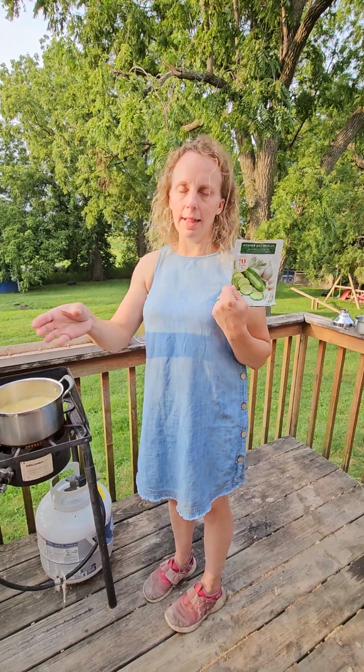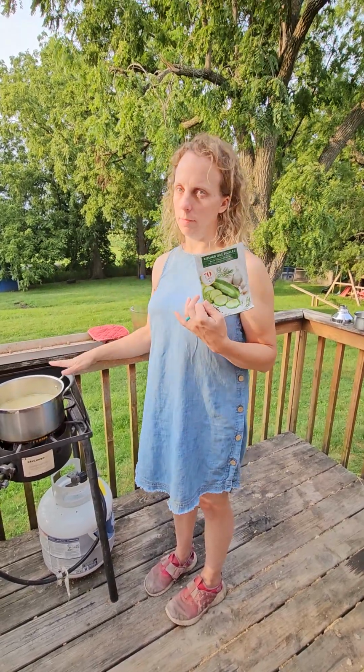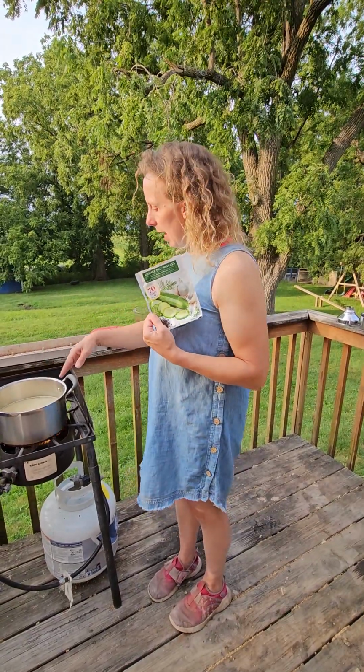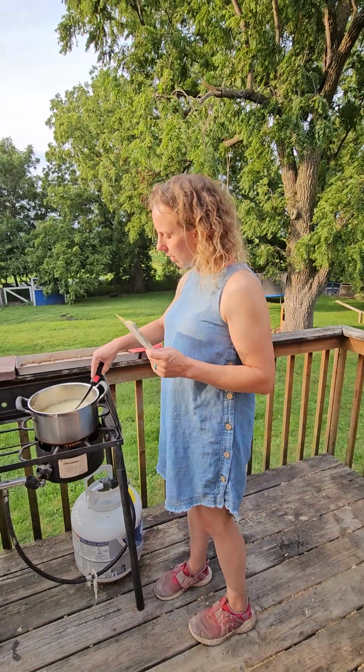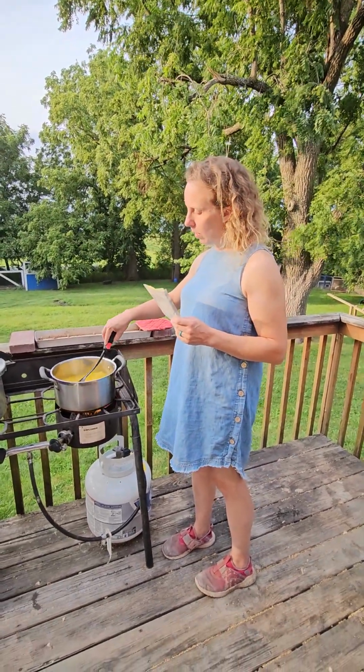We also like to add onions in our pickles, though. So we're going to add the onions to the jar with the cucumbers, not in the brine part, just in the jar. So now we're going to do that. And then we're going to stir it a little bit to mix it together. You just need to let this boil.